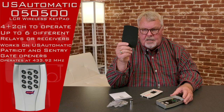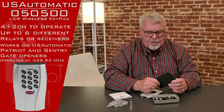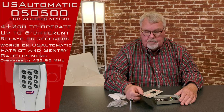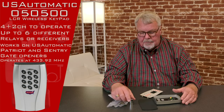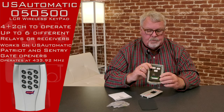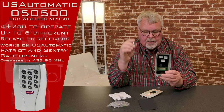This is not waterproof — we'll call it water repellent. It's designed to go outside in the elements, and unless you take a fire hose or a high pressure hose and try to wash it real good, it probably isn't going to get wet inside. The other thing that comes with it is a battery. You'll see in the back side of it there's a place for the battery and we supply that with it.